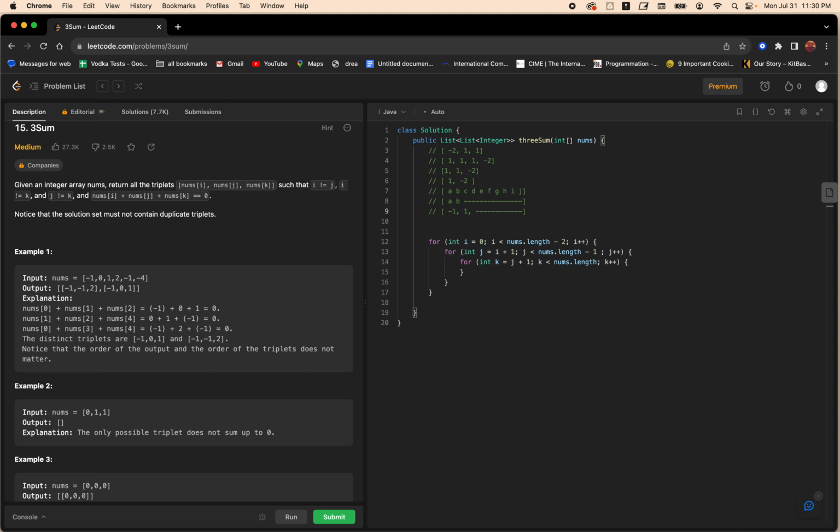For a triple to work, okay, hold on. Let's do some other thinking about numbers here. Let's say I have minus 10, some other number, and minus 9, and a bunch of numbers.